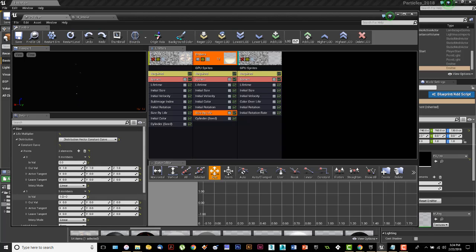And then over the course of their life, which was, I think, 3 to 5 seconds, they basically just start shrinking down to 0. So they start out at a size of 1 on the X and Y, and they end up at a size of 0, and basically it just makes them appear like they fade out as they go up. I'm not really dealing with any opacity. They don't really need to be opaque. They just need to look like they blink out, which is kind of what embers do.